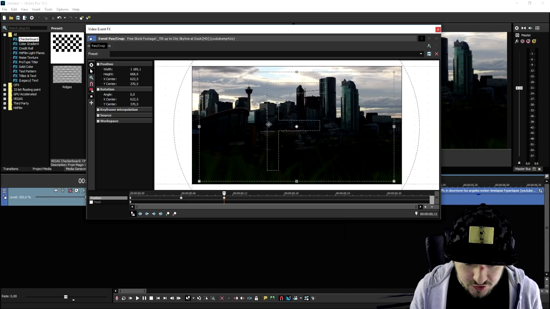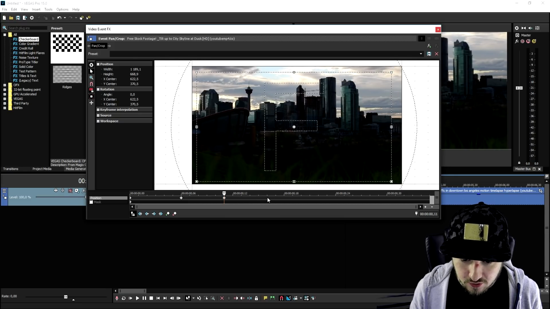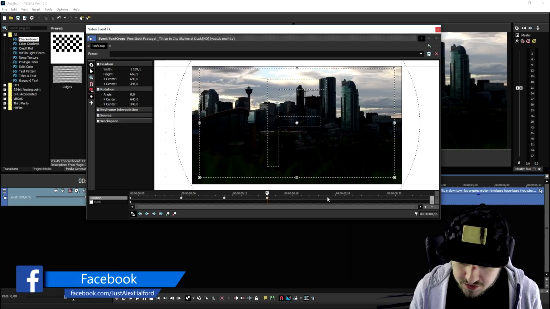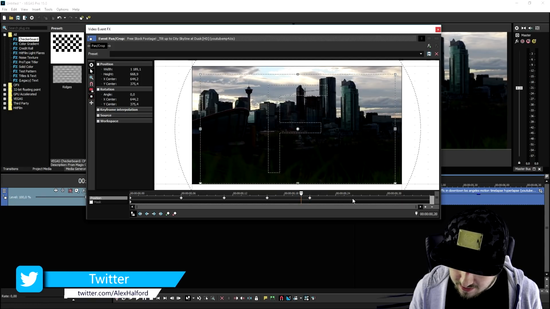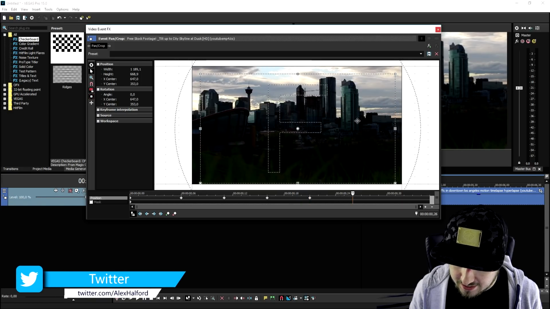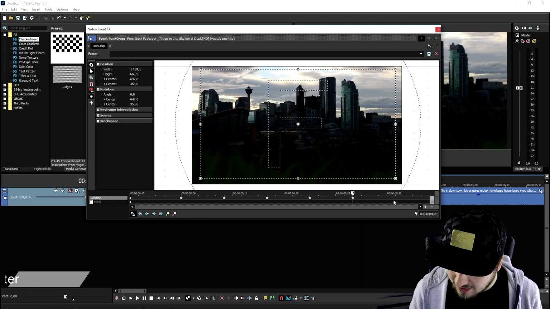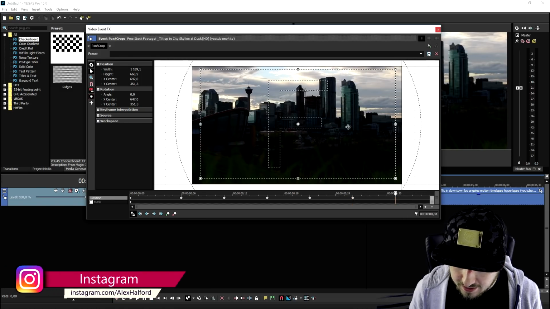So once we've done that, we're going to zoom in and go across the screen just a few times. It doesn't really matter where the position is, just make sure that it is nice and moving. We're going to create a new keyframe right here, place it a little bit up, and then at the end, the last keyframe, we're going to place it like that.